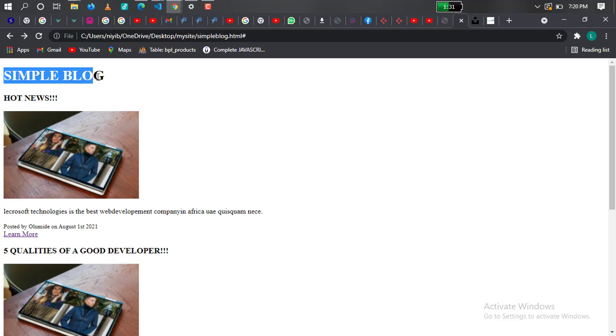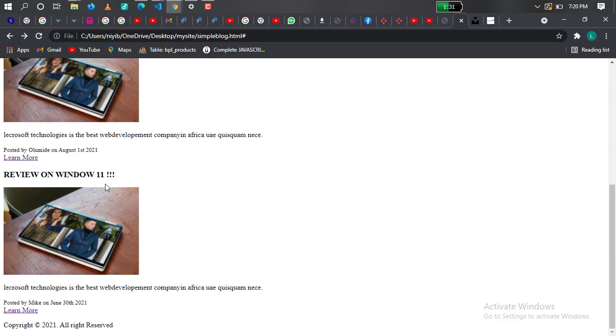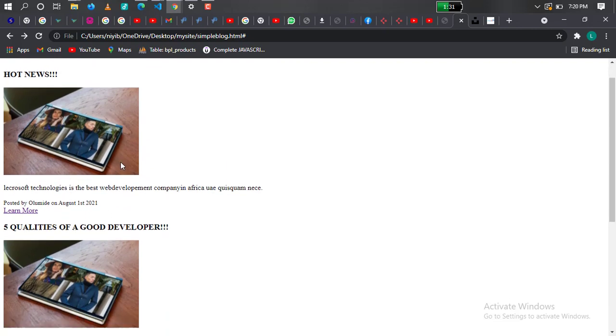For me to be able to change the color of this thing, definitely the structure must be there, right? So then I can decide, okay, let me customize it, let me make it beautiful, and that's the function of CSS, Cascading Style Sheets. We are going to talk about it fully in our next video, but for the sake of this video, I'm going to try to at least beautify this a little bit.